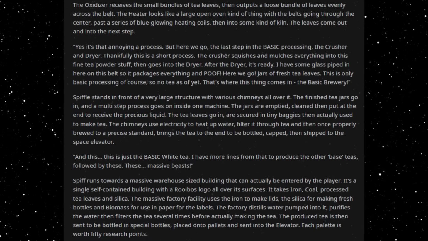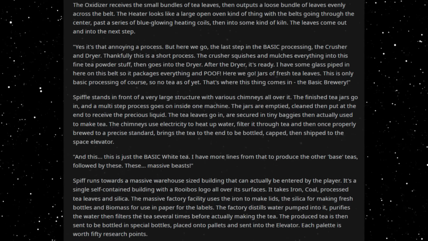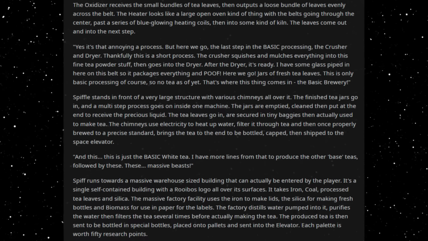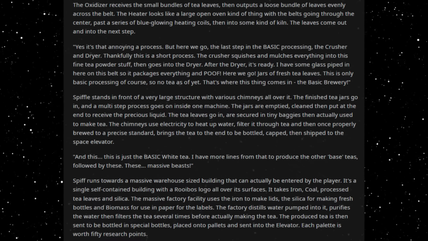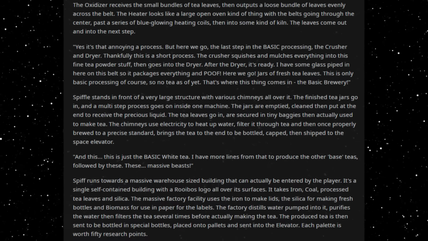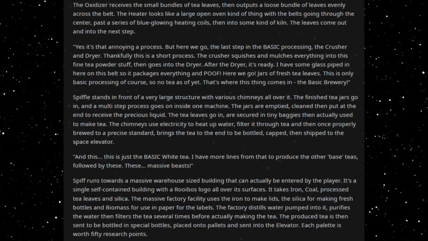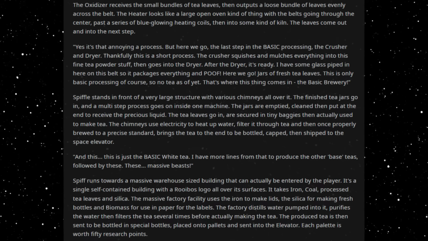The jars are emptied, cleaned, then put at the end to receive the precious liquid. The tea leaves go in, are secured in tiny baggies, then actually used to make tea. The chimneys use electricity to heat up water, filter it through tea, and then once properly brewed to a precise standard, brings the tea to the end to be bottled, capped, then shipped to the space elevator. And this is just the basic white tea. I have more lines from that to produce the other base teas, followed by these massive beasts.